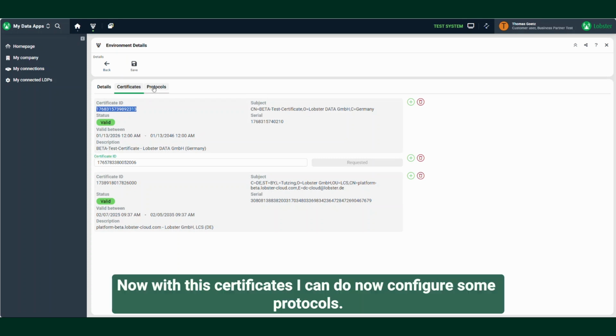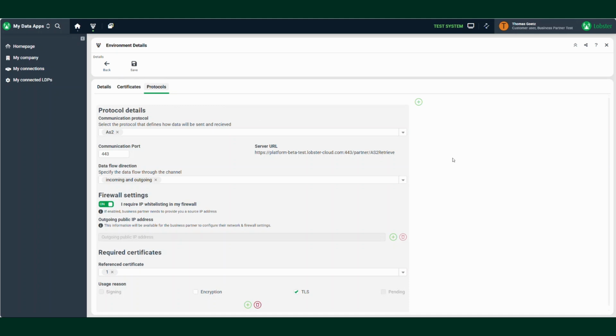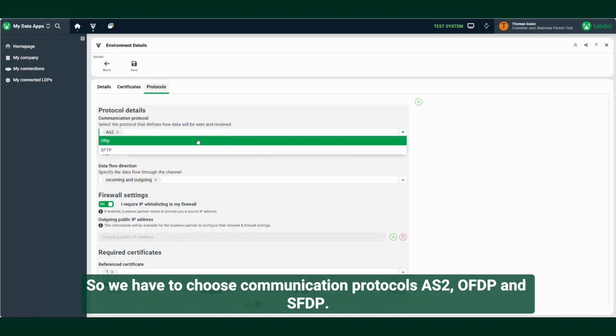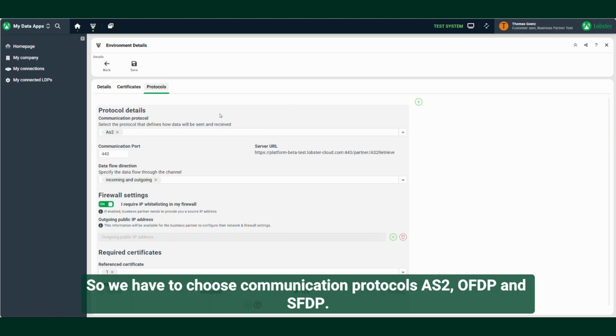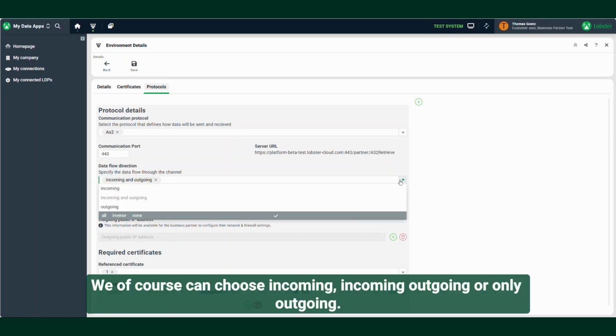Now with this certificate, I can configure some protocols. Here you see AS2 already. So we have to choose communication protocols: AS2, OFTP2 and SFTP. For AS2, the communication port is standardized at 443, and here we have the server URL that the trading partner can use. We of course can choose incoming and outgoing, or only outgoing.